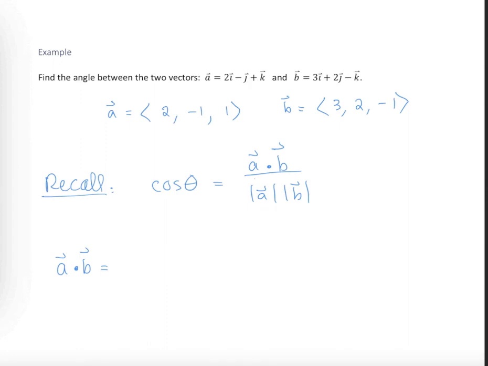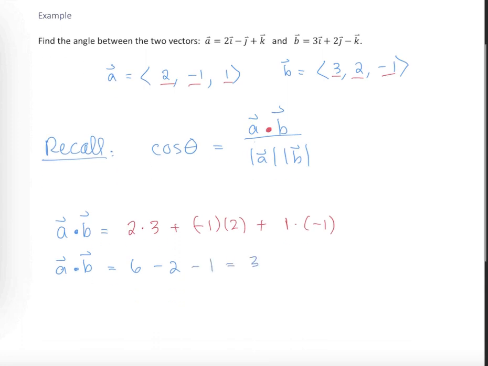So the dot product between A and B is going to be our x components multiplied together. Now these are scalar multiplications, so I'm not doing a heavy dot like I would if it were the dot product between two vectors. So scalar multiplication plus the y component, -1 times the y component 2, plus the z component, +1, scalar multiplication times the z component, -1. So we get that the dot product between these two vectors is going to be 6 minus 2 minus 1, which is going to be 3. So there's our dot product.